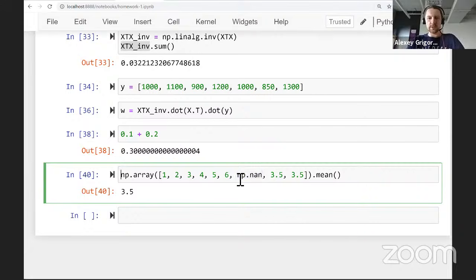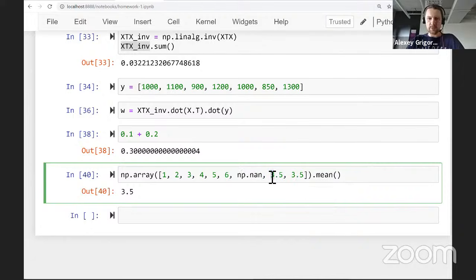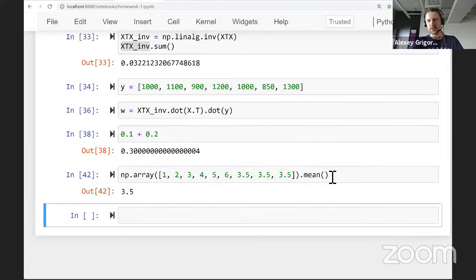And it looks at, so let's say if this is None, I actually don't know how numpy works. Yeah, so numpy complains, but yeah, so basically what pandas does is it ignores these NaNs. So it looks only at these numbers. And for this, it just pretends it's not there. And yeah, when we replace these NaNs by mean, and in this case it is 3.5, so we get more data effectively. And yeah, the mean doesn't change.